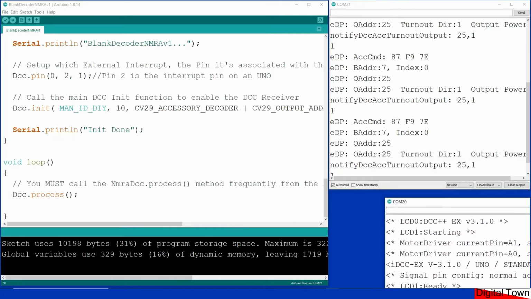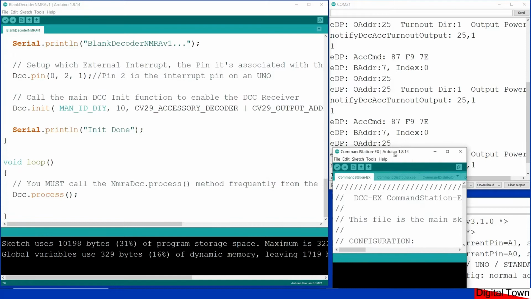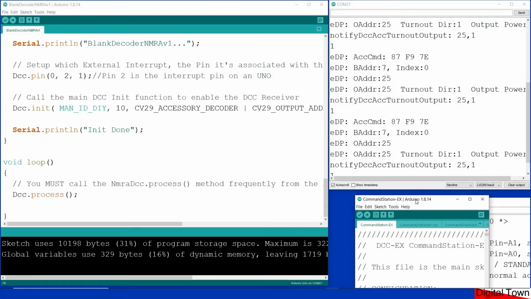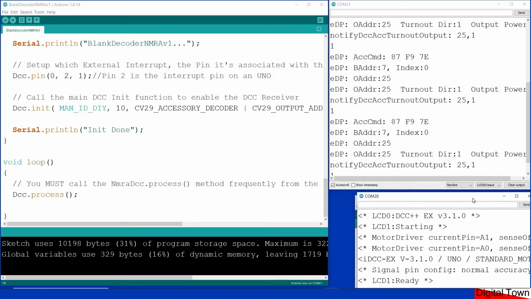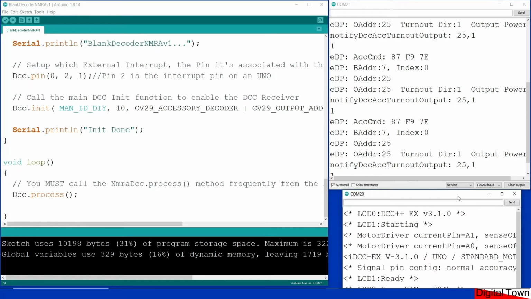What I'm going to do now, I'm very fortunate, I've got lots of monitors here. I use DCC++ EX for my controllers. This would work if you connected to an NCE or a Digitrax controller. If you connected it up in the same way, you could just put out an accessory decoder command and you'll see the results.